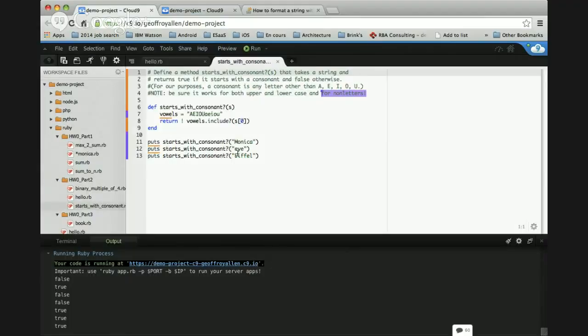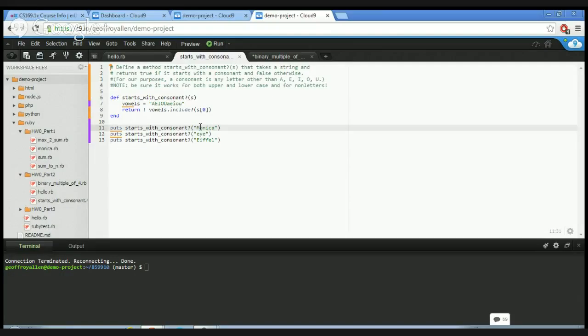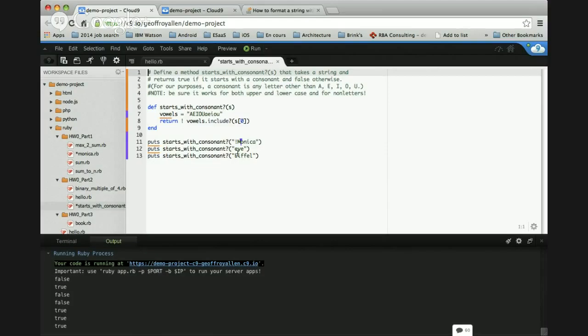For example, if we put a test here and we put a non-letter like that, what do you think it will return? It's going to return false.